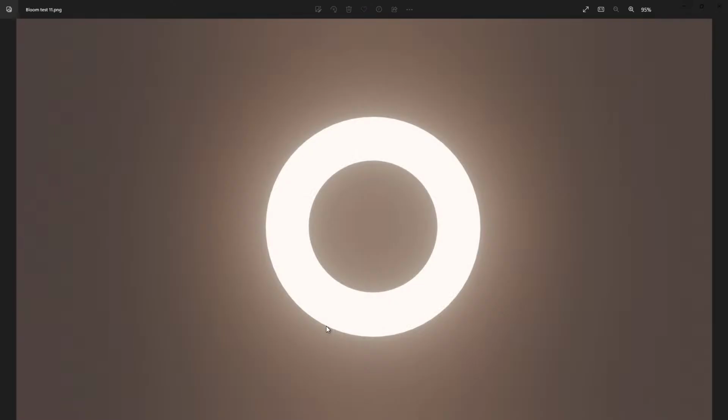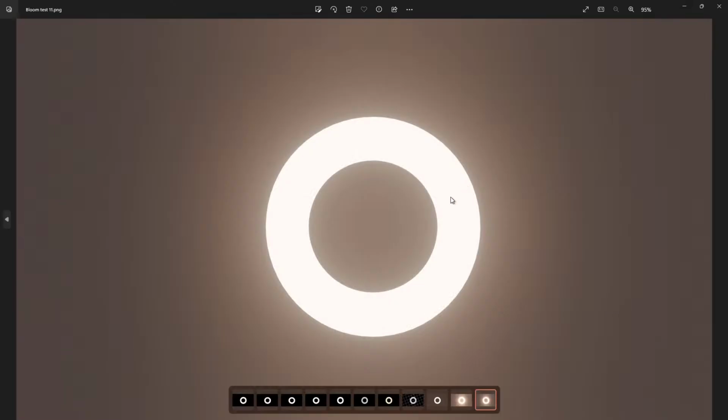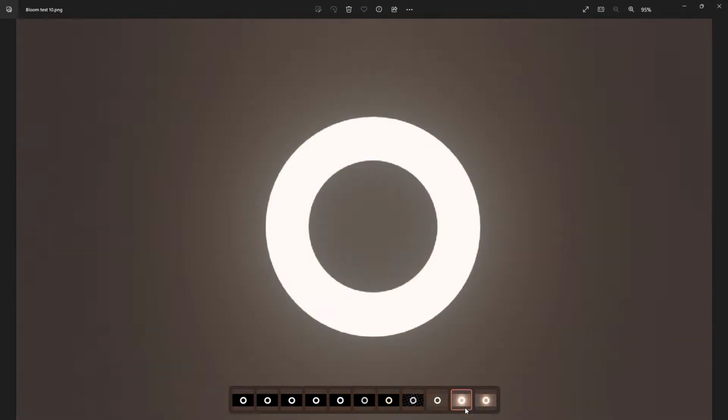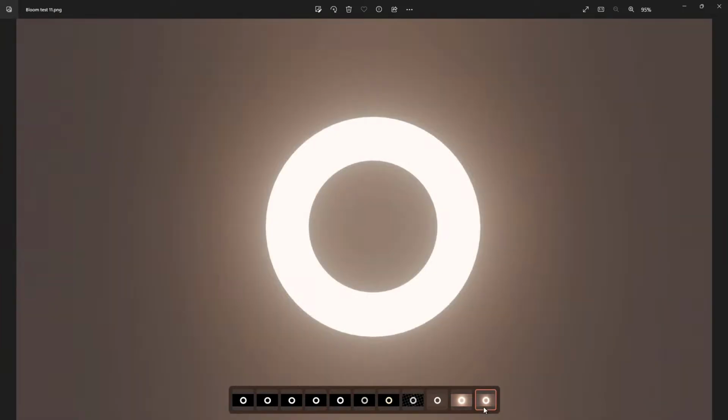Excellent. See, it's still really weird because it doesn't look like it's blooming here, so you may have to just composite this thing in. It would actually be another Blender and GIMP tutorial, but let's try it out.